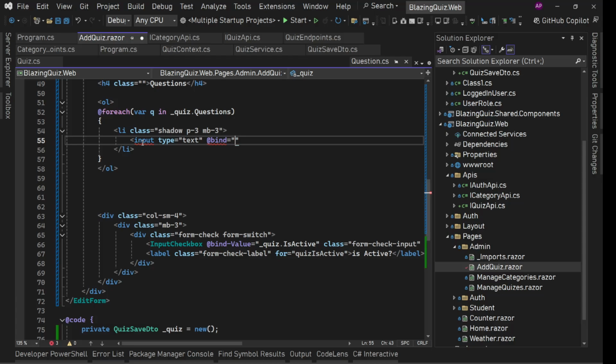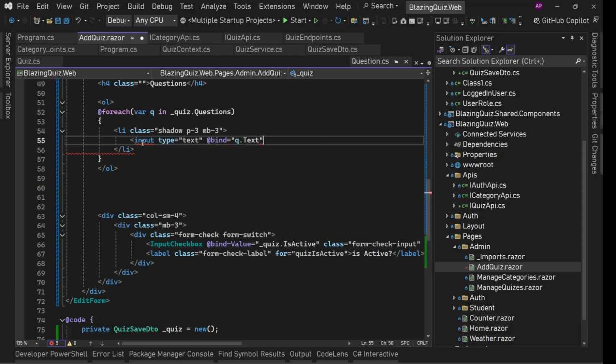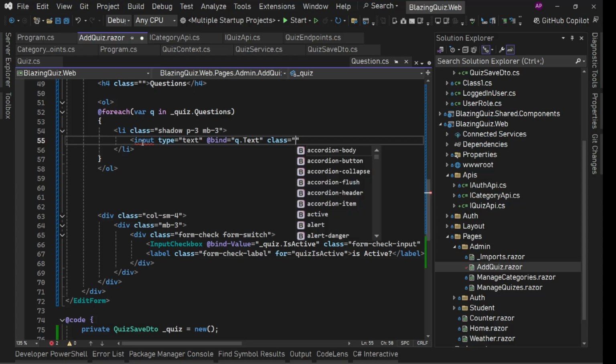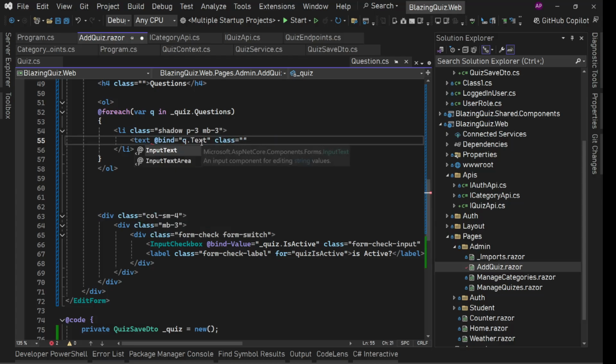So we will do @bind, and here we'll say q.Text, and on class, no, not input type text, we should have textarea, right? Textarea, HTML element, not a Blazor component, textarea. Okay, and this form-control, and here we'll say rows equals, let's say 3 rows by default.